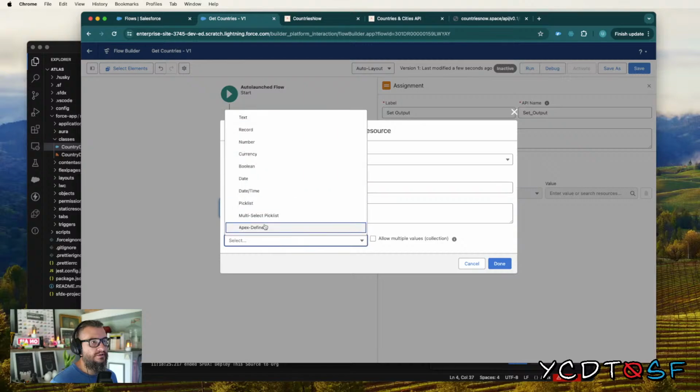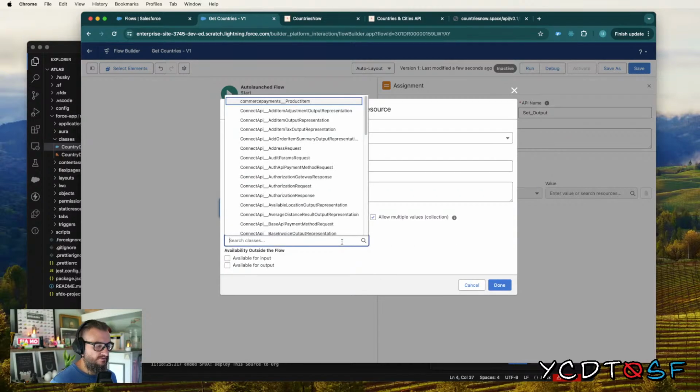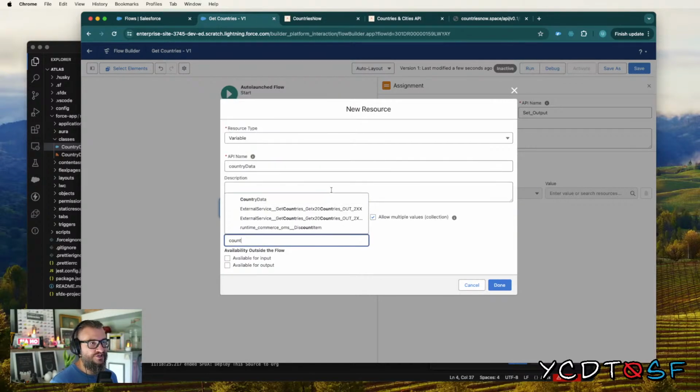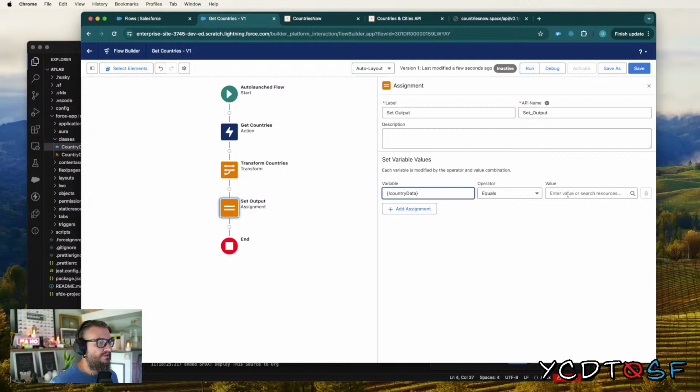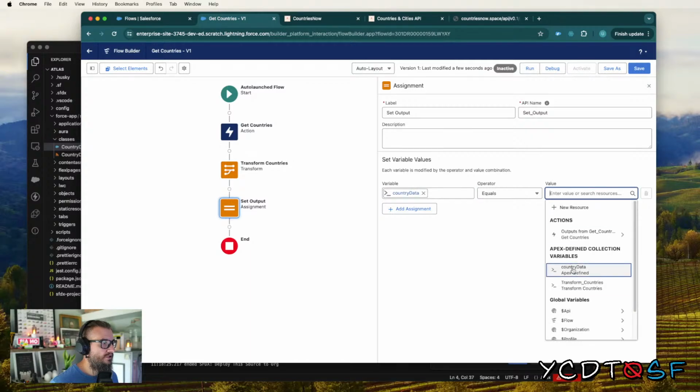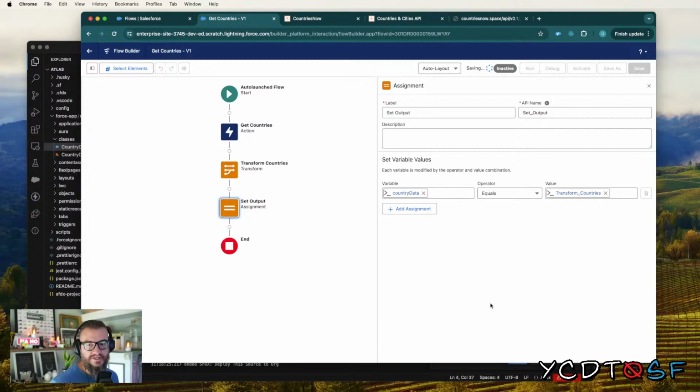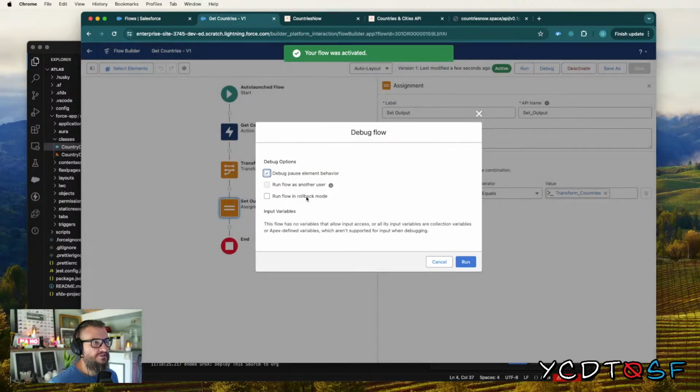Okay, it's going to be an Apex defined list of country data because the transform's just going to hand it off to this so I can mark something as available for output. So that equals transform countries. They're the same data type, so I can do that. And that should be it. Activate that. I could debug this, I guess. It's not going to really show us much.